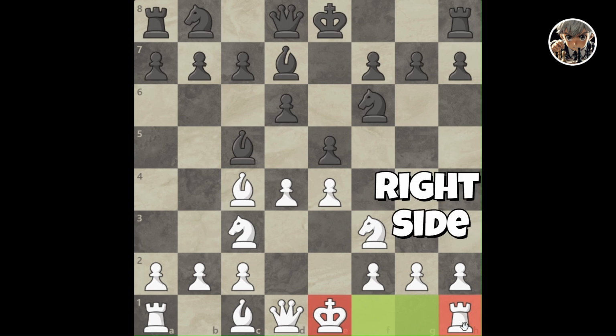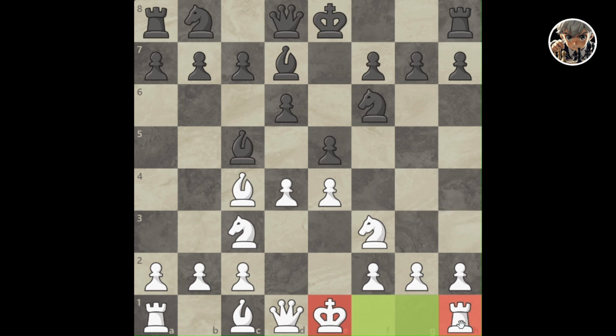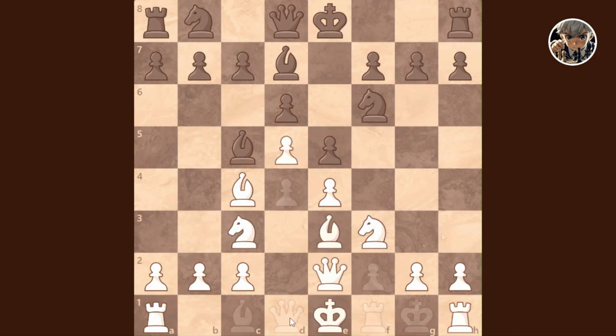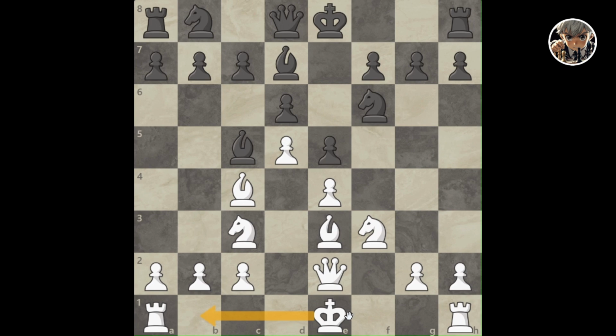Castling can be made only with 2 free squares, without any pieces between the king and the rook. It can be on the right side of the king, which is known as the king side, and then you can castle by placing the king 2 squares to the right and placing the rook to the left side of the king. Likewise, you can do the queen side castling. The same rule applies for the queen side castling too. There should not be any pieces in between the king and the rook. As I show you in this video, you can do the queen side castling like this.